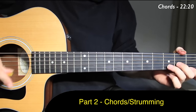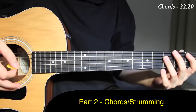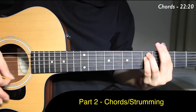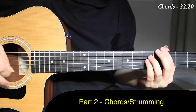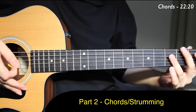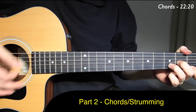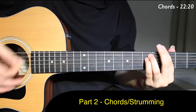Now for the next line, D minor, and instead of B flat, you're going to come to G minor chord. So you're having a complete bar across all the 6 strings on the 3rd fret, and you have the 5th fret on the 5th and 4th strings. Back to B flat, down, down, up, down, up, and D minor, down, down, up, down, up.